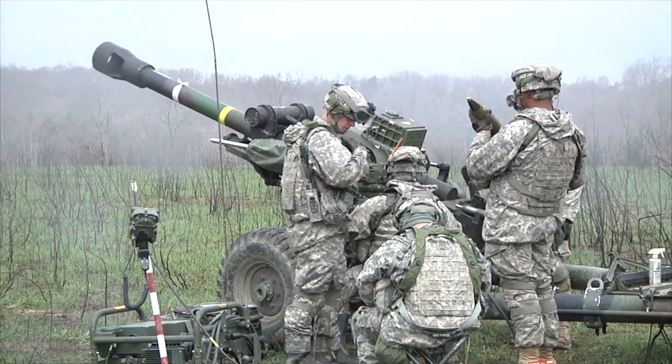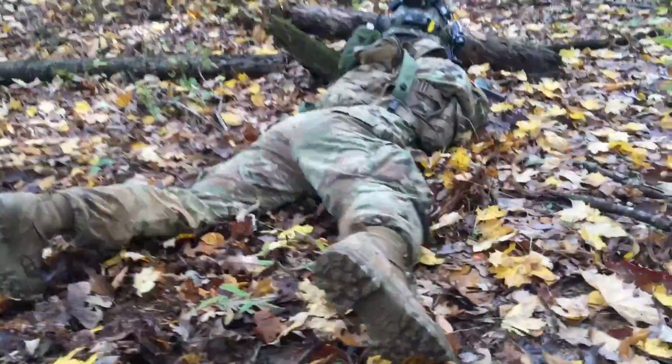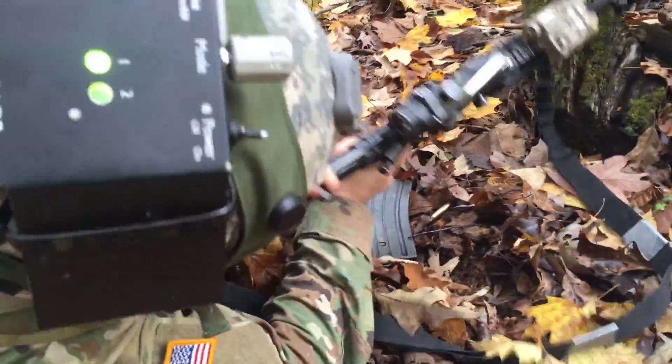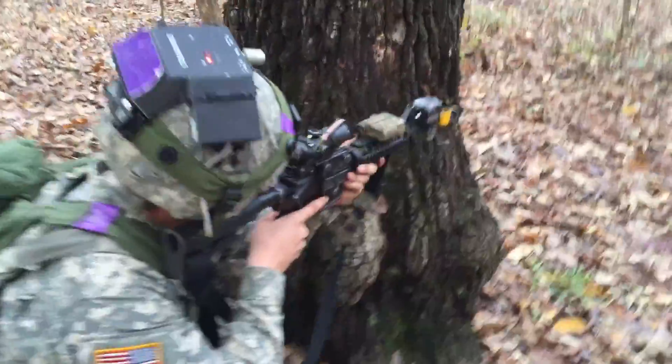We also have the 101st Airborne here at Fort Campbell, so it's a good unit to work with that is experienced with this type of combat. The HIT system provides an opportunity to automatically monitor what's happening — they've got the MILES gear. We cannot use paintball here because they're much quieter and don't sound the same, which would affect our results. In this case they can use their actual weapons firing blanks with BFAs, which is a little quieter than actual combat but in terms of accuracy we know who's shooting who and when it's happening very precisely.